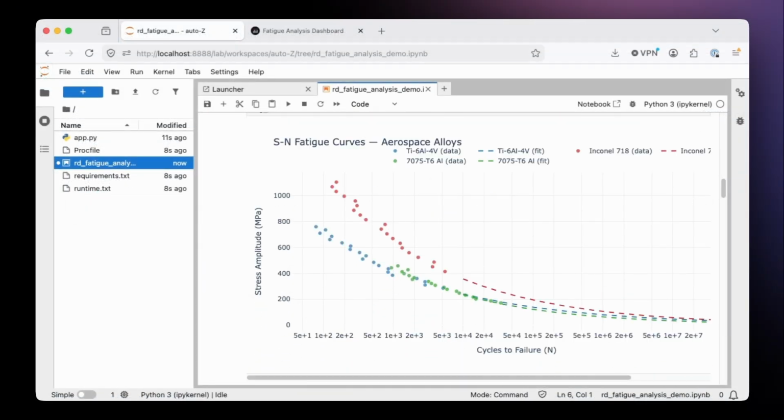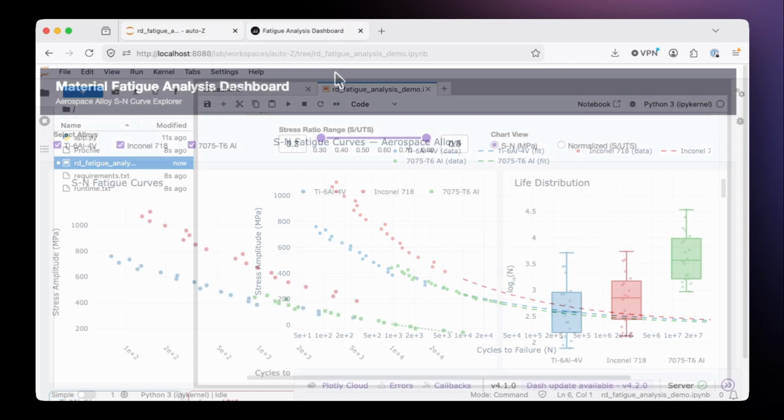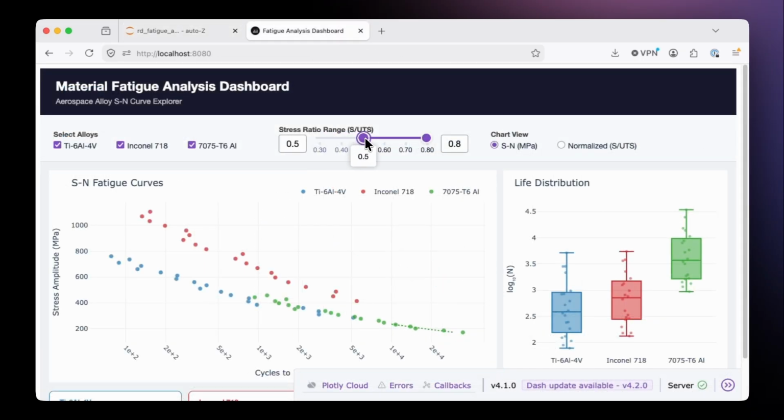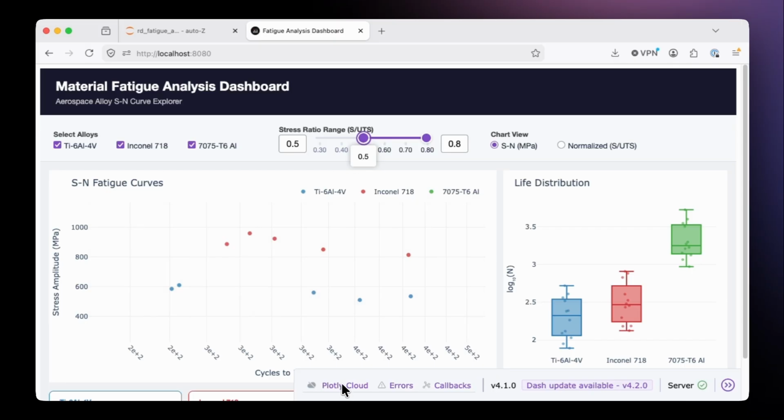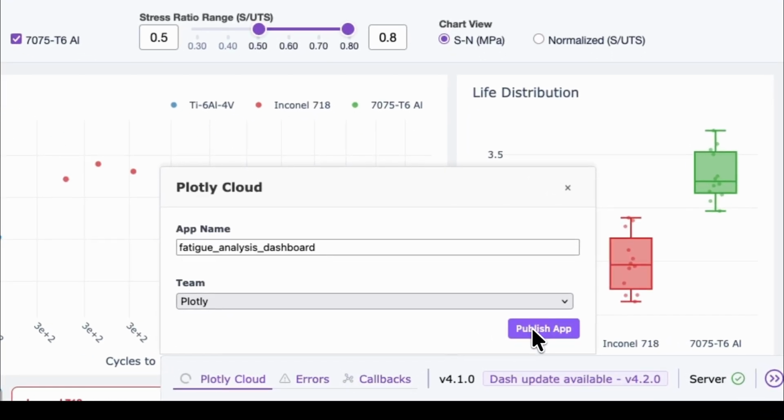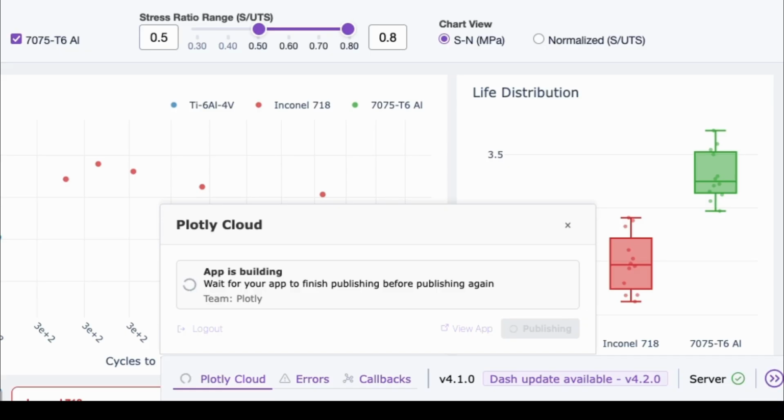Plotly grows with your use case. You might start with a graphing library in a notebook to build a single chart to understand your data. Then, wrap it in a Dash app and add sophisticated interactivity. When it's time to share it with your team, deploy to Plotly Cloud or Dash Enterprise for built-in authentication, enterprise-grade security, and easy sharing at scale.